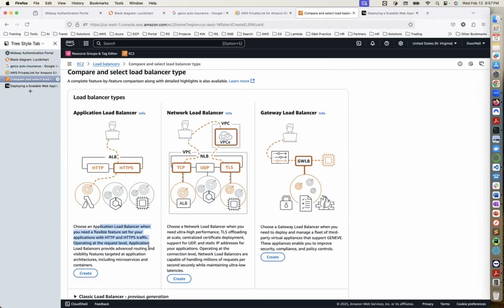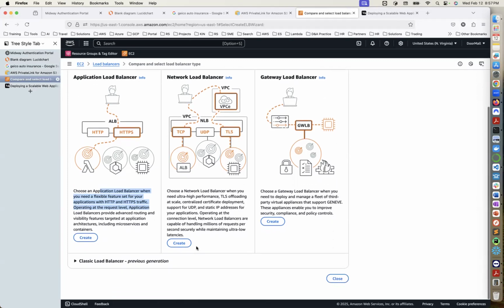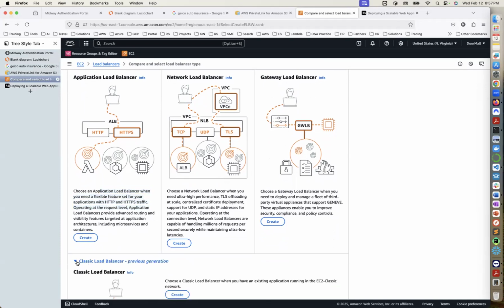Even if it's front facing, it will send your requests to the web server that is all about geico.com/auto insurance. It's smart enough, right? The previous one wasn't that smart. That's why you see it's not even showing here as an option. It's the old one, so it's gone. Quasi, take note. Classic load balancer is gone.